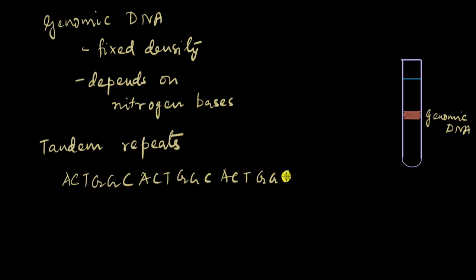And these stretches of DNA usually have a different density. Why? Because they are often AT-rich or more GC-rich as compared to the genomic DNA. Now whenever there is a stretch of DNA that is more GC-rich, it has a higher density. I'm not going into the details of the structures, but if you take a look at the structures, you will see that guanine is the biggest nitrogen base, hence it has a higher molecular weight and hence it has a higher density.